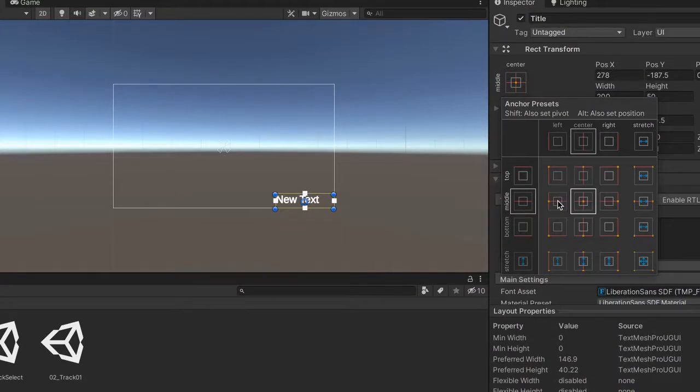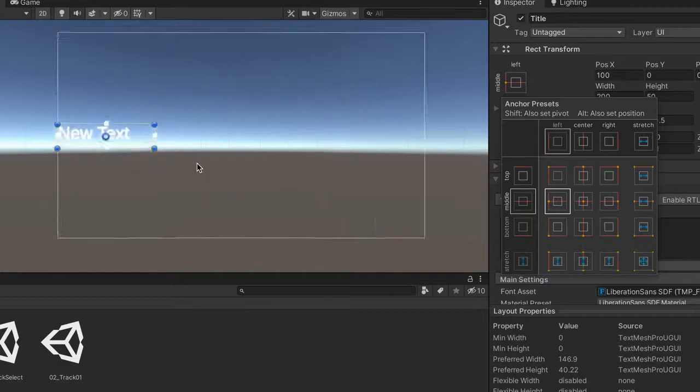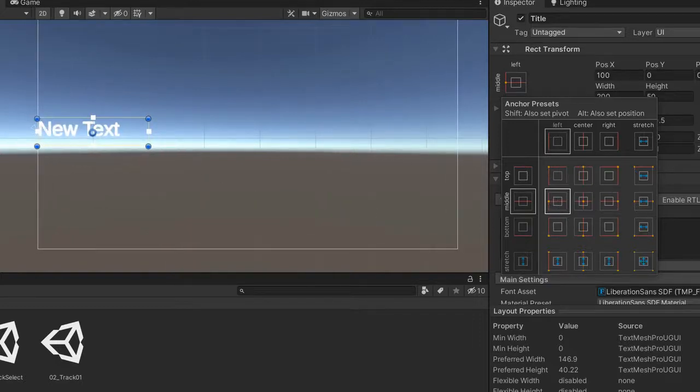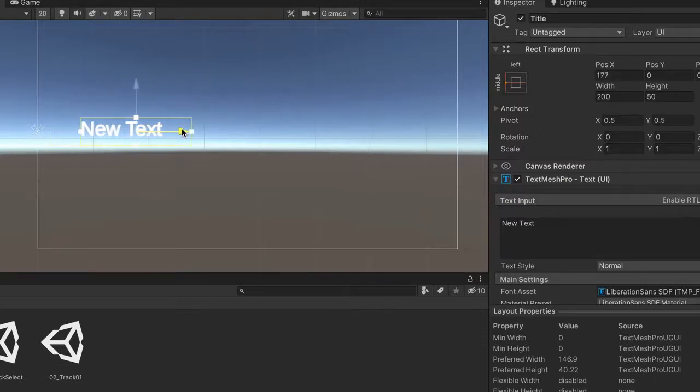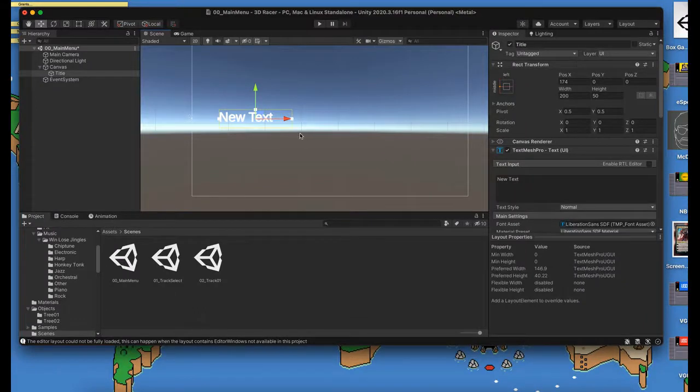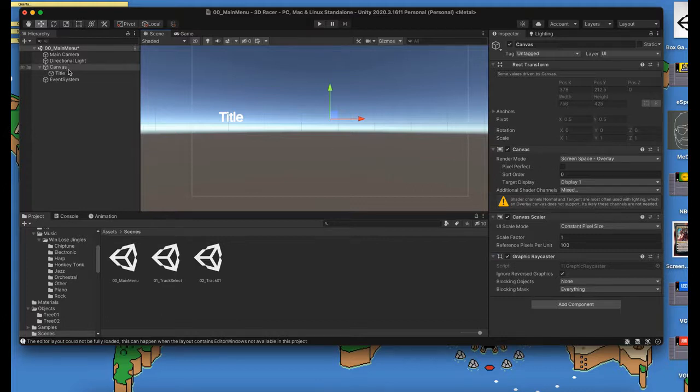Yeah, I like that. I'll hold down Option and snap it over like that. Using my move tool, I'll get it off the wall just a little bit. Make sure you use the anchoring in order to reposition it. Not just drag it around, but use the anchors so that it doesn't want to automatically snap back to that original spot. And I'll give it the name of title right now. This is just so we can work and have a general idea of where you want to put everything.